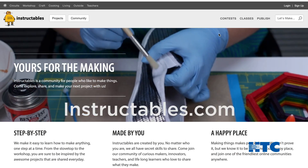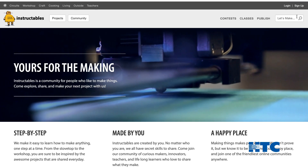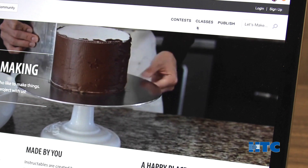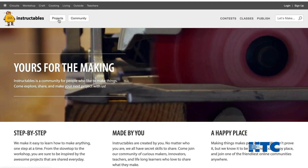This week we're looking at the Instructables website, which is a do-it-yourself website where you can search for various projects, including crafts, cooking recipes, outdoor projects, and more. There's also a section on the website where you can submit your projects for a chance to win different prizes. Your home screen will allow you to search for different topics, look up contests and classes, and also explore different projects.